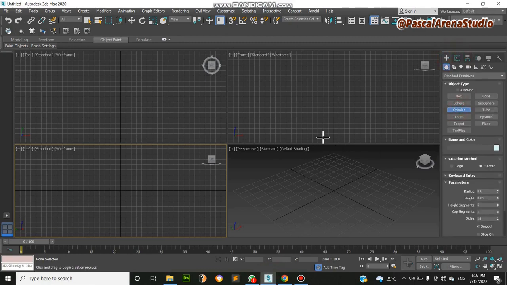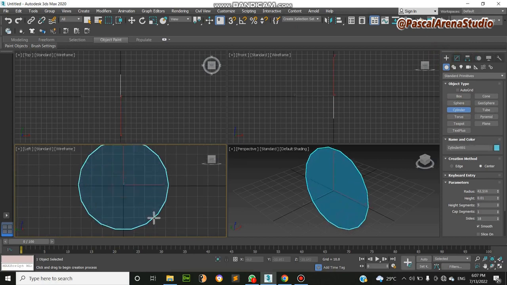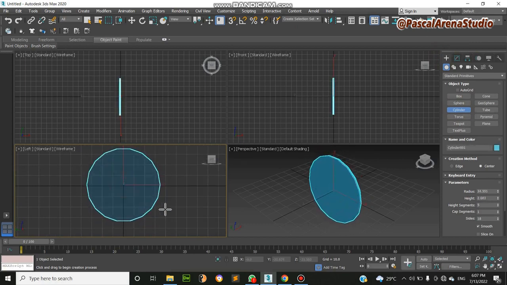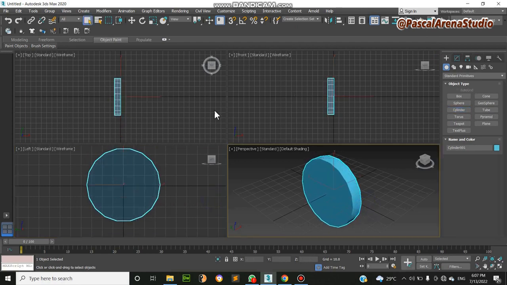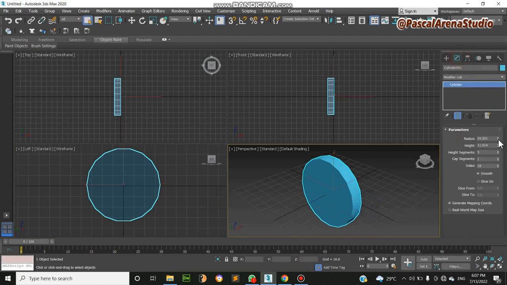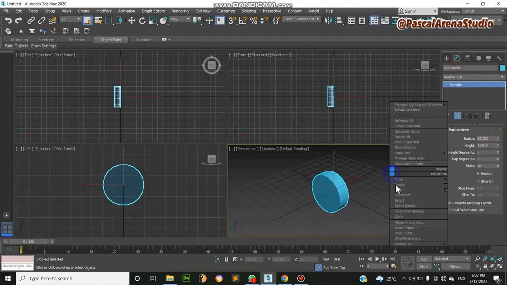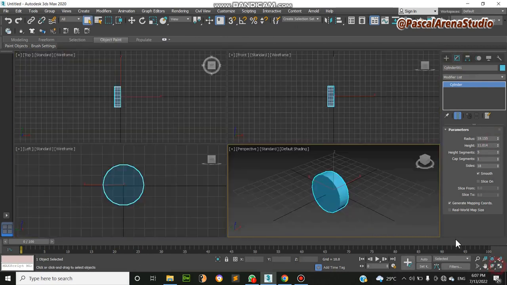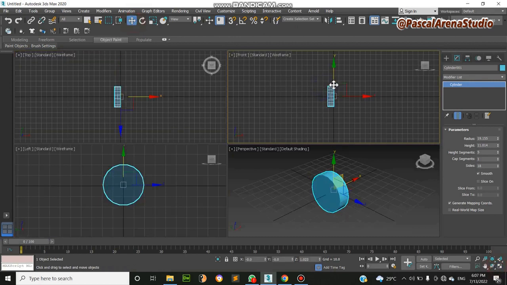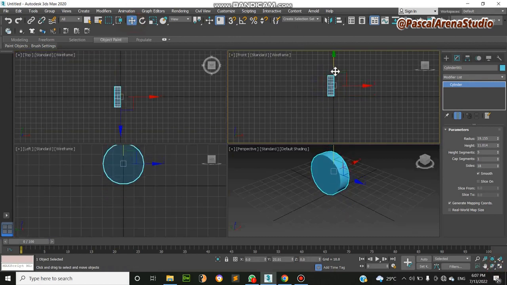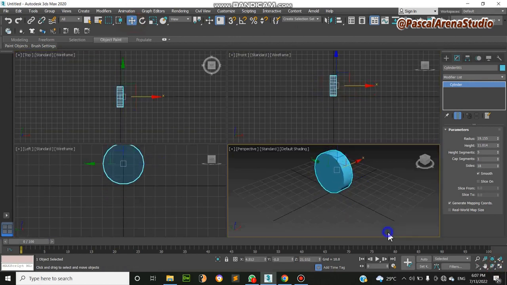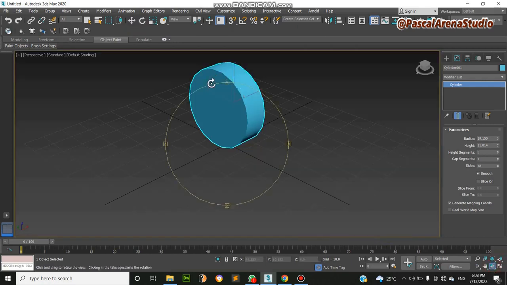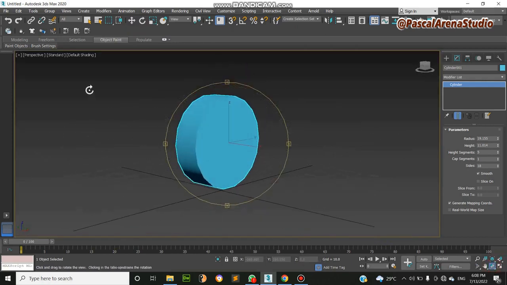First, to get a cylinder, I want to go to the right screen and drop the cylinder tool, then increase it a bit, depending on what you want. You can reduce the radius to something small as this. Then go back to your screen. I want to lift it up so that it will stand at the center of my perspective view. Okay, so now go back to the environment. This is what we have.